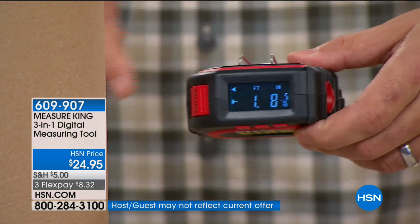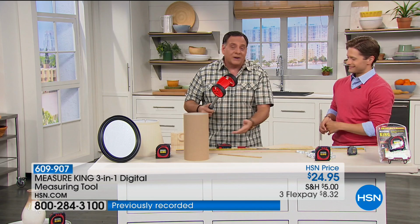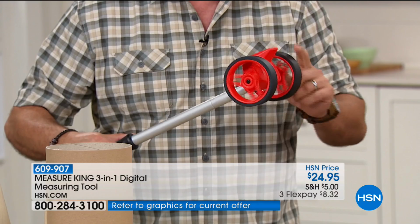So now, you think about this. How cool is that? Today, for $25, you've replaced this. You've replaced, my goodness, the crazy wheelie thing that people are using out in the streets. Granted, yes, you use this to measure in the streets. I don't know if I'd use ours to do that. You probably could, but I don't know that I would. The only other device I've seen that uses a wheel to measure is for maps. When you're actually measuring distances on maps, ours will do that.